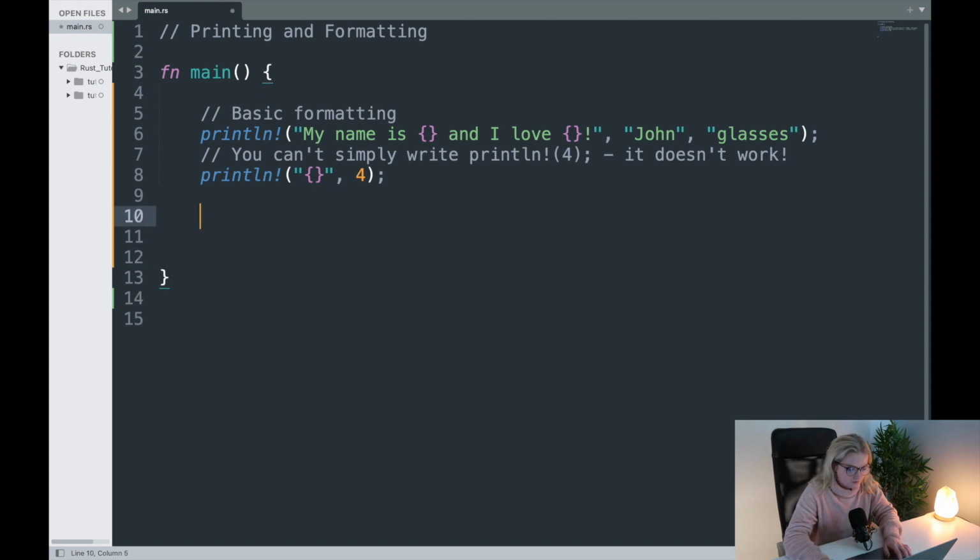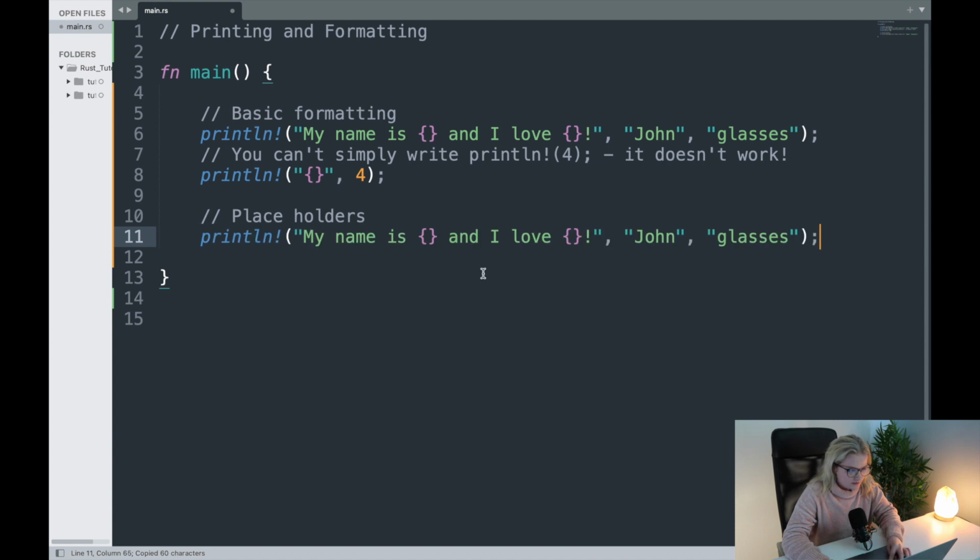Okay, cool. So let's call that basic formatting, and then we'll do some other printing. Now, following on from this section, you can actually use placeholders. So I'll call this placeholders, and I'm just going to copy this. This is basically a way of being able to repeat certain things. So let's say I had, okay, I'm trying to think of an example. My name is Ellie. Or, you know what, I'm going to change this completely. We're going to delete all of this and go for a fresh start.